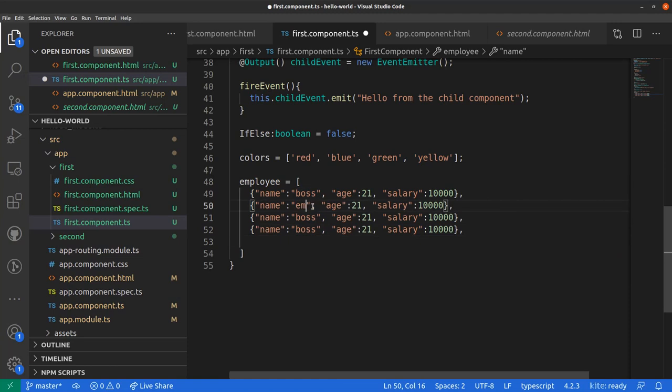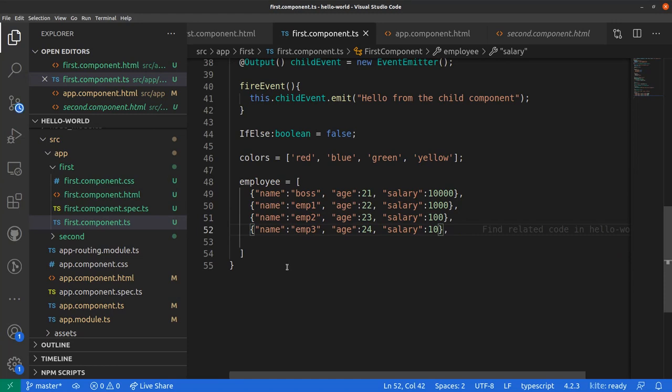We can say employee 1, employee 2, employee 3. Age is 22, then this can be 23, this can be 24. We can reduce one zero.